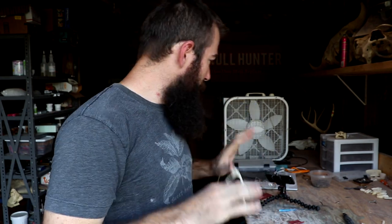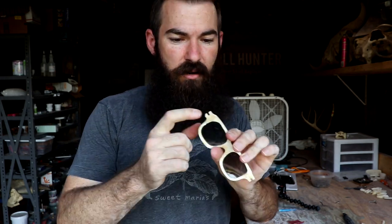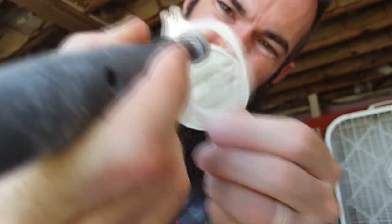I'm gonna finish everything up, just do some sanding to the bone itself, shape it out a little bit more. Put on the temples, put my little pins in. I will super glue those in on the frame side, that way the temples can still move. And then we're gonna call it a day on these. So, learned a lot. Let's check back in when these are completely done.